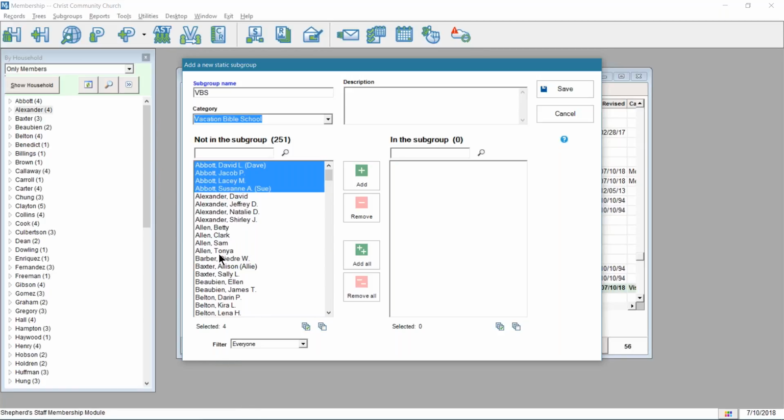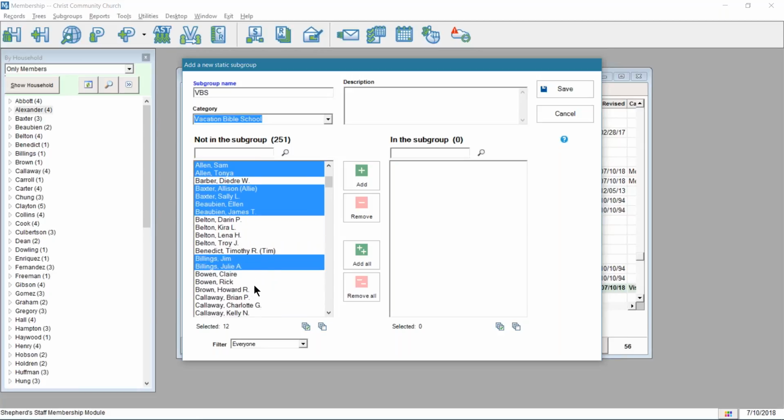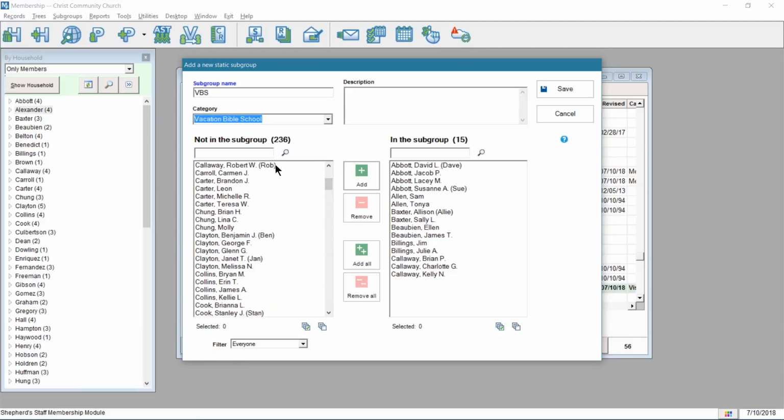So we can go through and we can select their names. It does allow you to click what I like to call willy-nilly. So however you click, it doesn't have to be sequential or anything. You go through and select the names that you want. And I'm just going to select about 15 names here. Kelly, and select the Callaway. So there's 15. Then from there, I can click on the add button, and then that will move them over from our not in subgroup list over to our in subgroup list. And then these would be the people who are inside the subgroup. They would also be the people who we would contact if we were doing mailing labels or we were creating a phone call list or something like that. So these are going to be the people who are part of that group. You can add them by moving them over by clicking the add button.